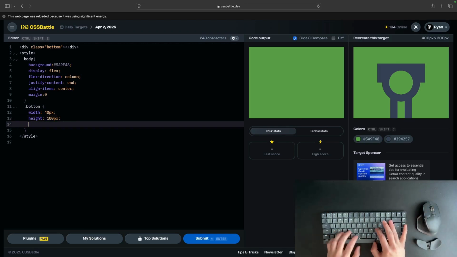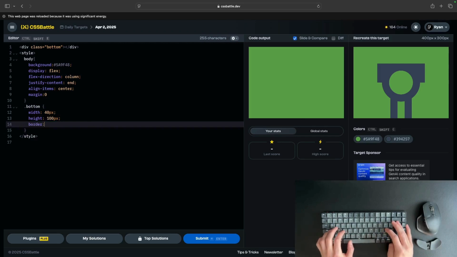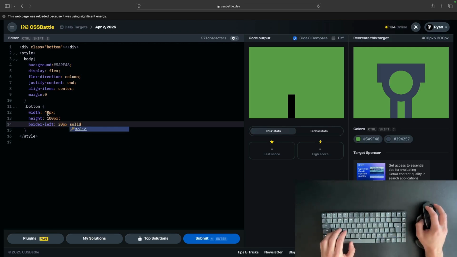We're going to set the border. Yes, no, we're going to set border left. We're going to set that to 30 pixel solid. Yeah, I think the width of this has to be 30 as well.